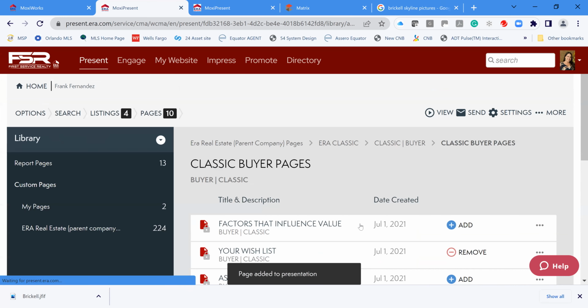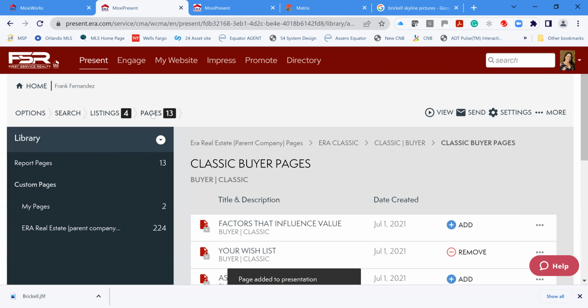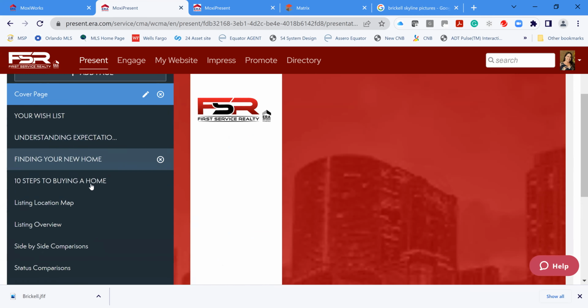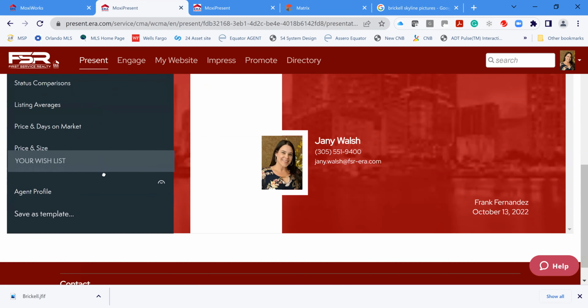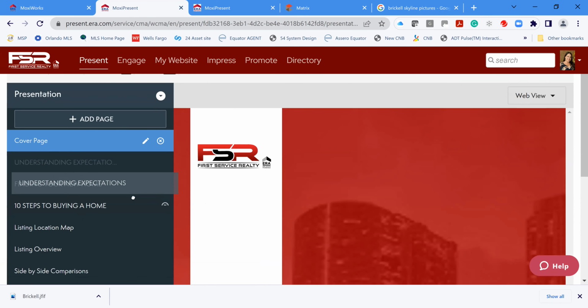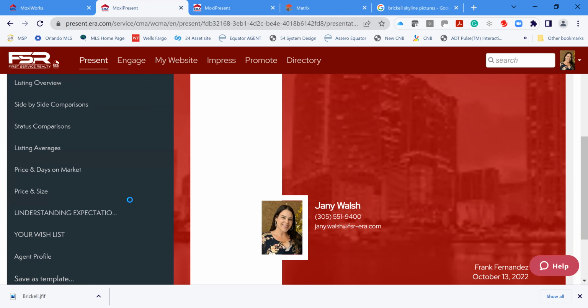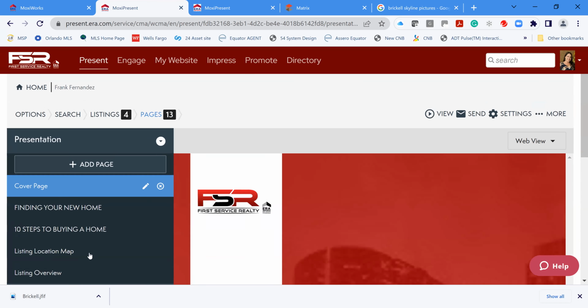Then you go back. Whatever you want to add, you can do it from here. And you can click back on pages here to see if they're up on the top. Now, sometimes it'll bring it up on the top. You can, again, remember, just click and drag it to the bottom. Wherever you want to put those pages, you can put them there. I would put them somewhere other than the beginning, but it's up to you really. Like if you want to do the presentation first and then the showings, that's up to you. So whatever order you want, you can drag and click. Then you can preview it here or you can add more pages.